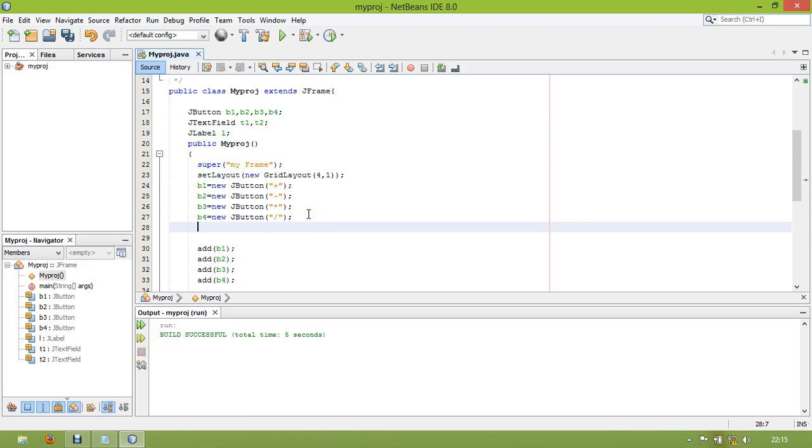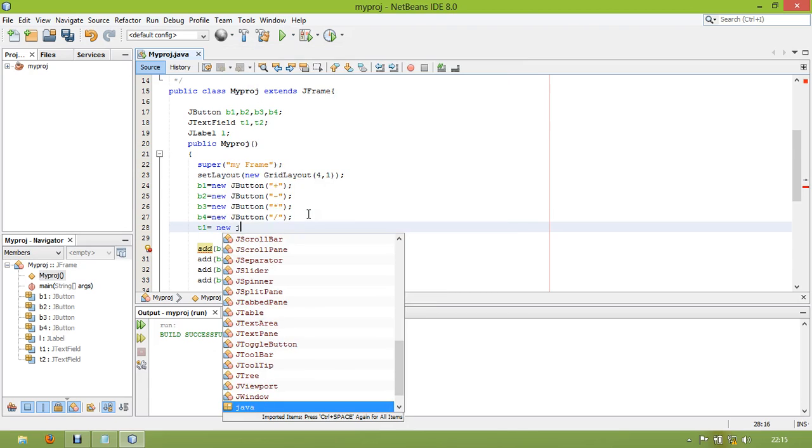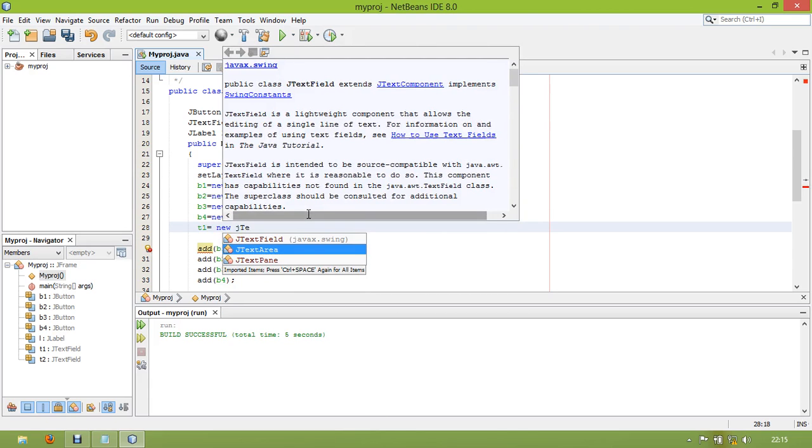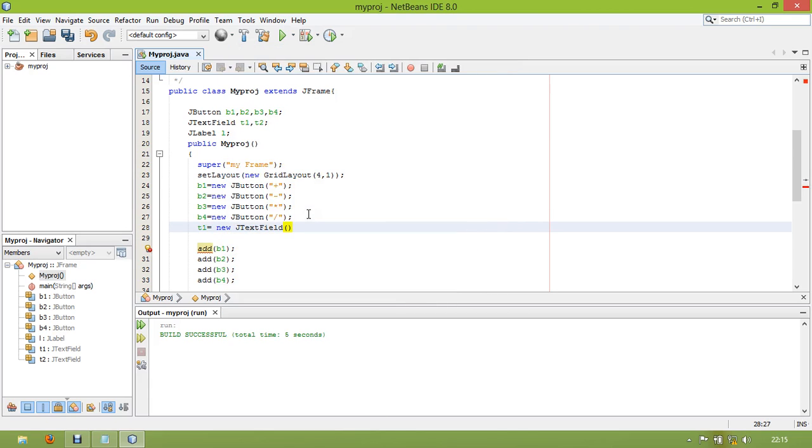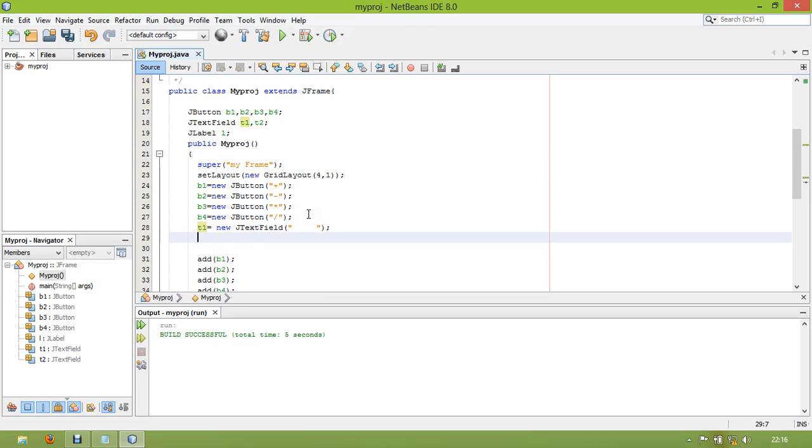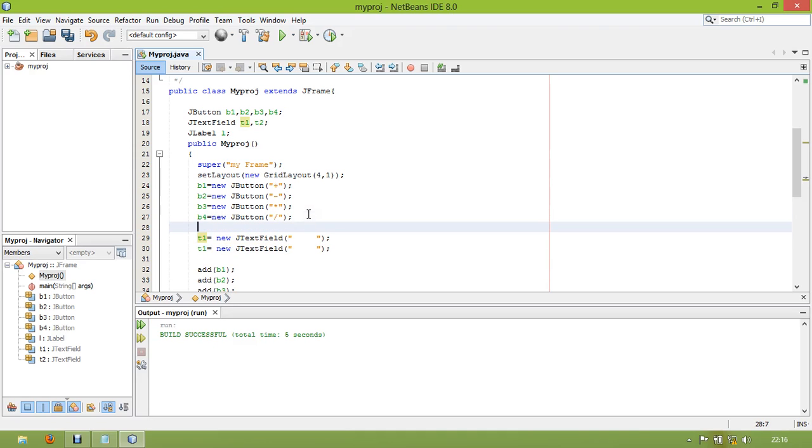Again I will initialize T1 equals to new JTextField. By default it may be blank, but let me provide some space, then it can be visible. We can set a size also, but today we are experimenting with this.